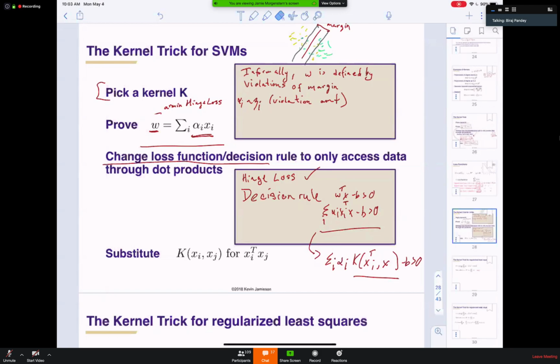I asked this in the chat, but I'll just ask you directly. Once you do the kernel trick and you do SVMs, and you get your decision rule in the high dimensional space, is it possible to visualize that in your original dimension space? Depends on the kernel. Usually yes, but it won't be a linear function.